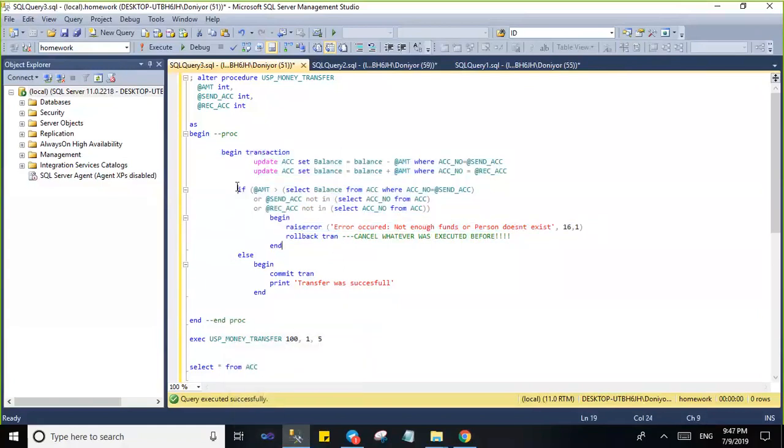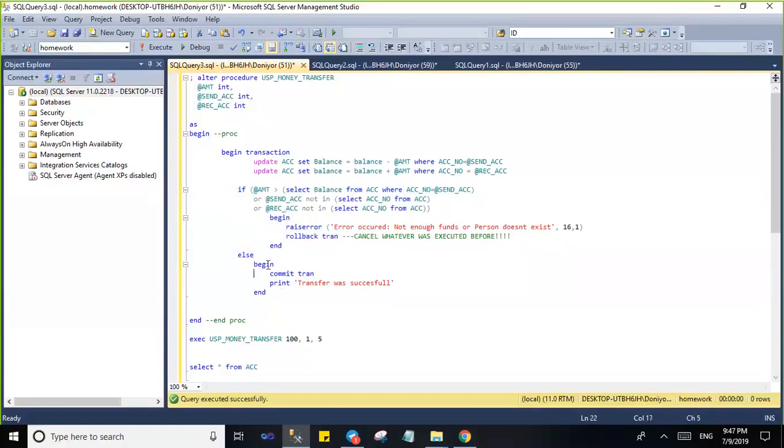And I'm putting that in the if clause, right? I'm saying if one of these conditions is true, meaning if the amount is more than the balance, or if the sending account doesn't exist, or if the receiving account doesn't exist, then begin, raise the error, roll everything back, meaning cancel everything, and then end. Else means if everything is fine here, it will go to the else part.